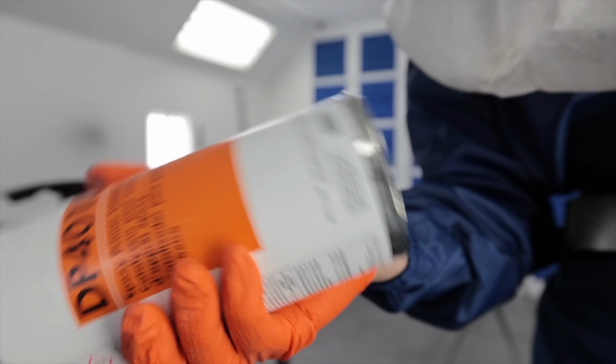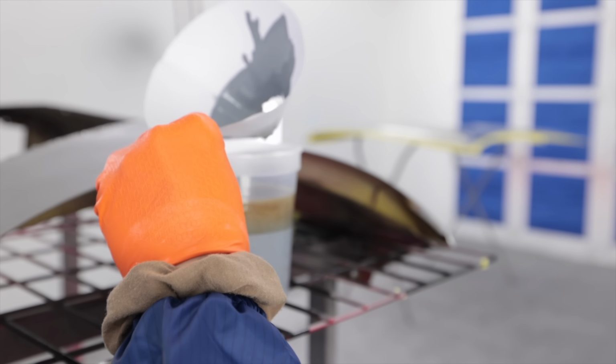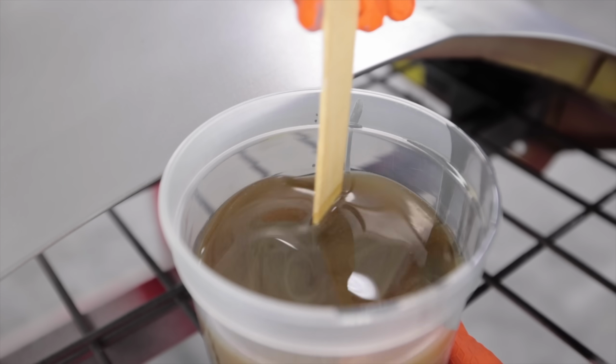Shake up the catalyst really good. Perfect. I'm amazed I didn't screw that up. I'll stir this stuff up and let it sit for 30 minutes.